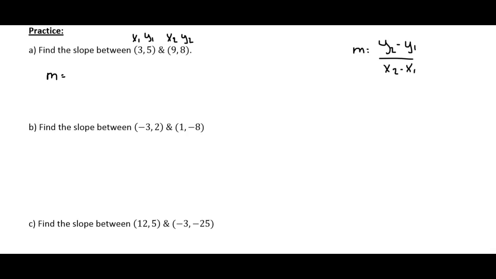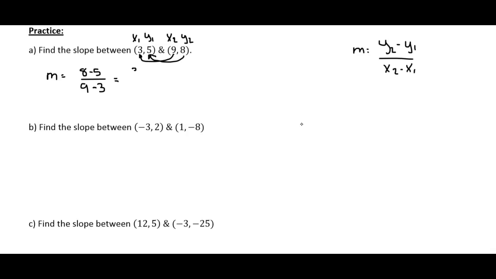And then here's how I do it with arrows. If I'm doing y2 minus y1, I'm going to draw arrows from 8 and 5, going that way. So 8 minus 5 over. Now you just have to go the same way with the x's. So you have to start over here with 9 and 3. So 9 minus 3. That's a way to make sure you're staying consistent with how you do it.